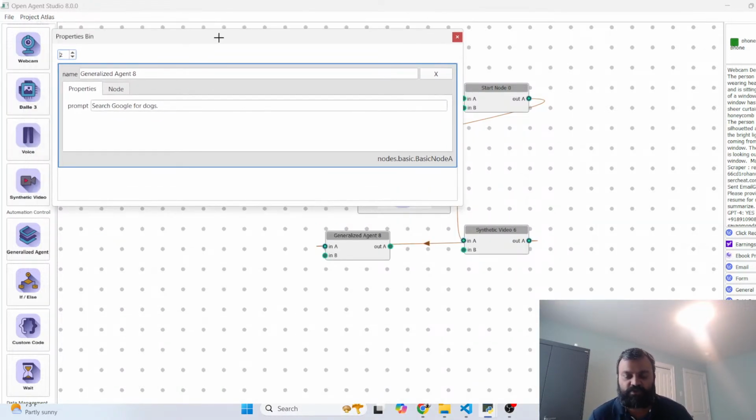So what that means is you can start with an automation, like have it scrape websites and then open each website, so you can build that part. Then you can tell the generalized agent, okay, now go navigate through this site and sign up, because every website might have a different UI, right? So now it'll just look at the website. It'll take a screenshot of where it's at and then continue on and try to solve the problem for you.